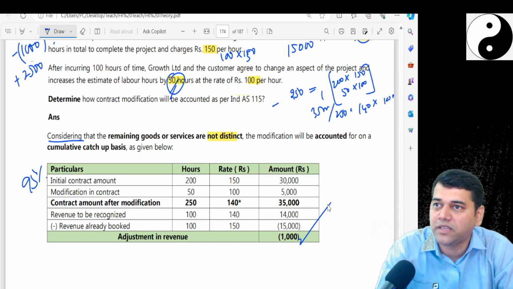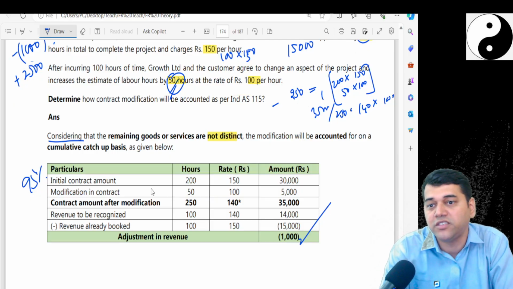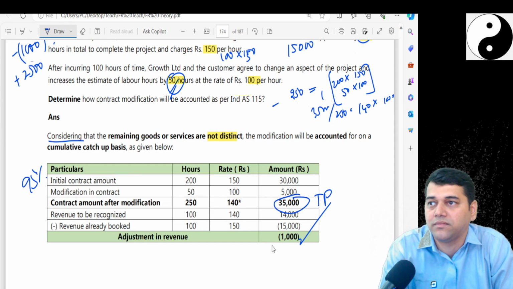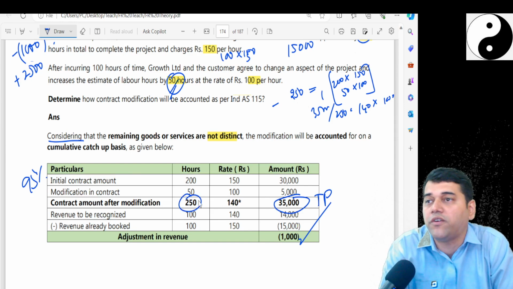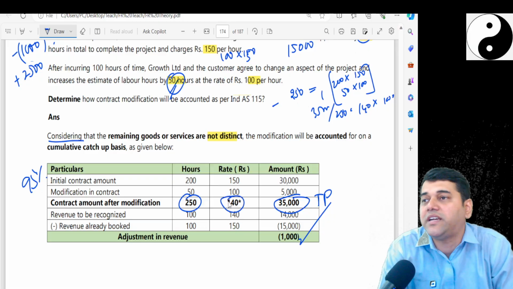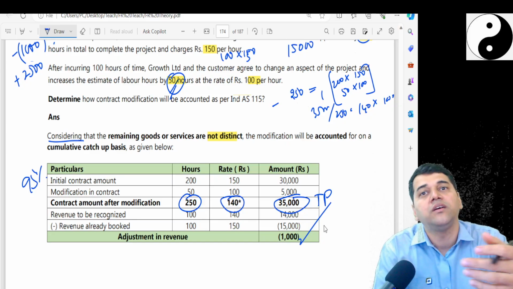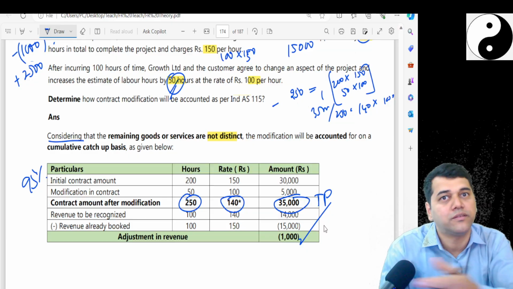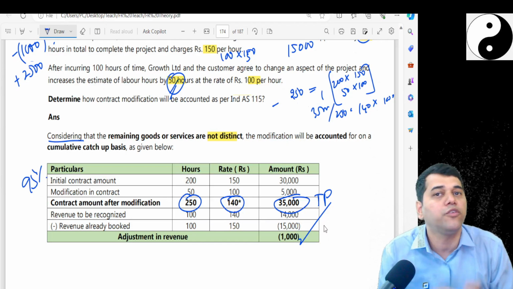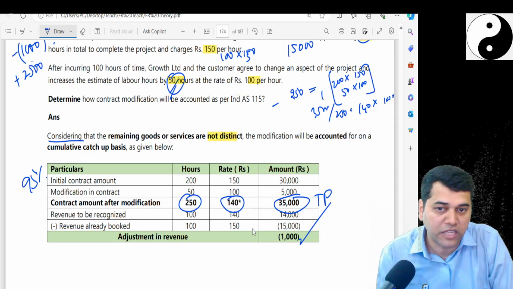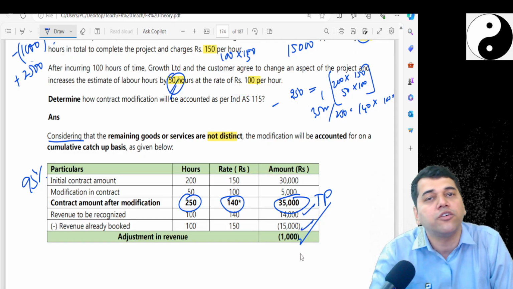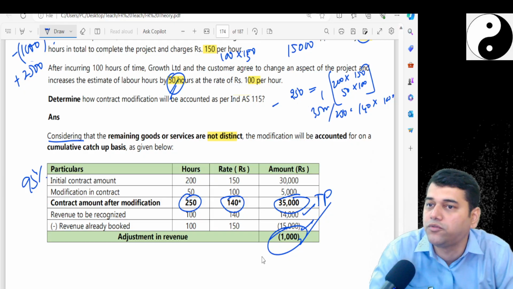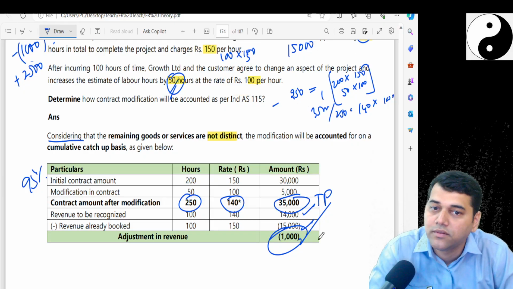Okay, have you understood how this happened? Now, after the modification, since you are thinking of it as a continuation of the existing contract, this becomes your transaction price, and this becomes your total number of hours. So your per hour rate is going to change, because previously you were using the input method. When you said, sir, I have finished with 15,000, you followed the input method. So as per the input method you should have recognized 14,000, but you already recognized 15,000, so you get a reversal of 1,000. Are you clear? What method you followed?